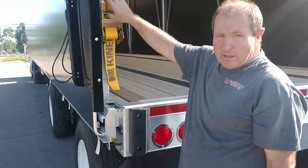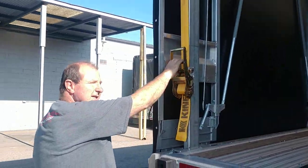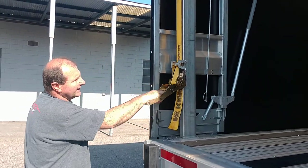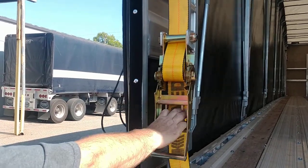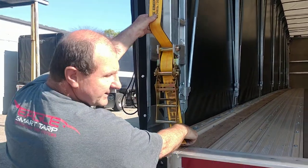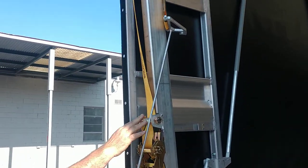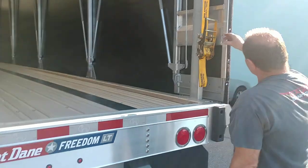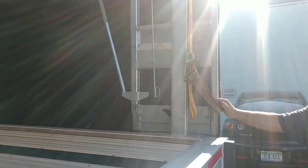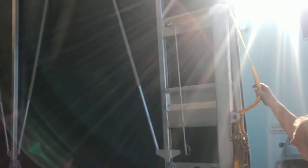For releasing the tension at the back, we have a two-stage ratchet — you can go online and we have a spot where you can see how that works. I'll come back here, and once it's released a fair amount, I can loosen it all the way. I just make sure I have slack, reach in here, put the hook in, and I like to put this right here so it doesn't get caught when it's pushed forward. Same here — grab this, loosen it, and now it's ready to roll forward.